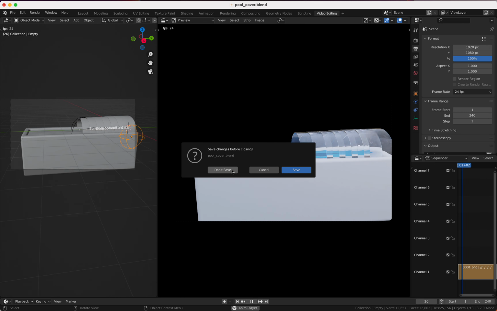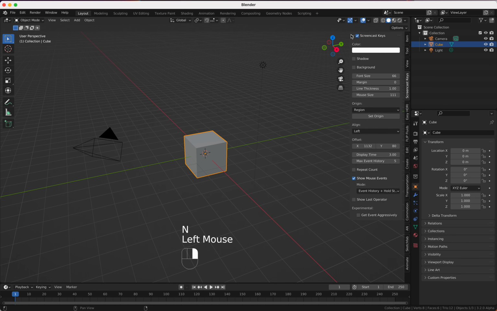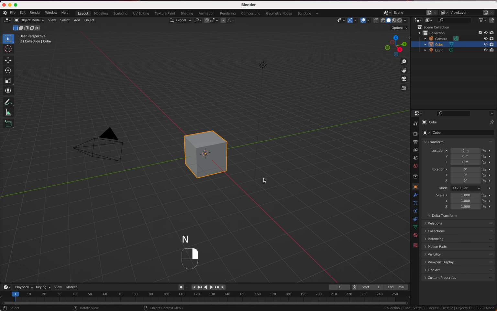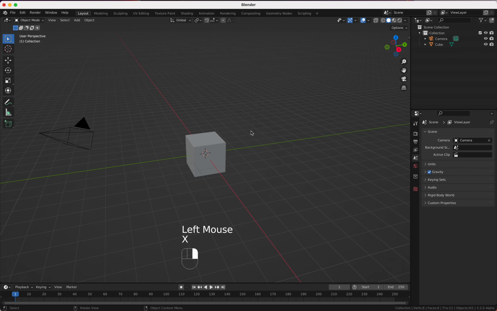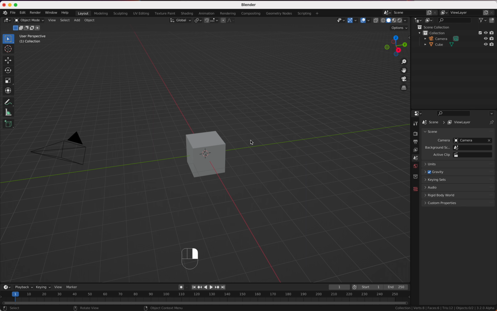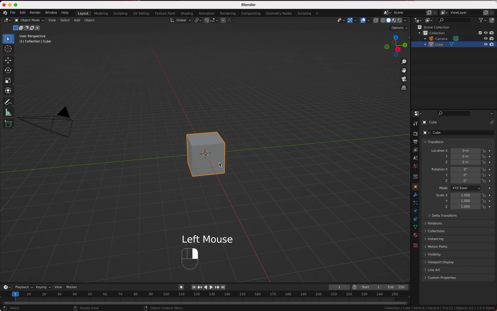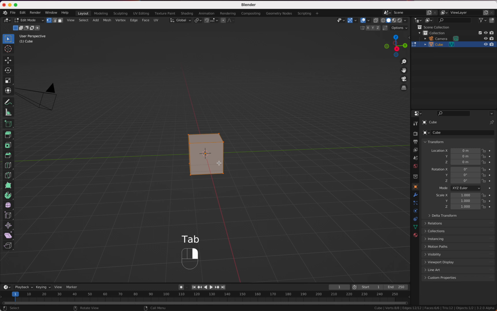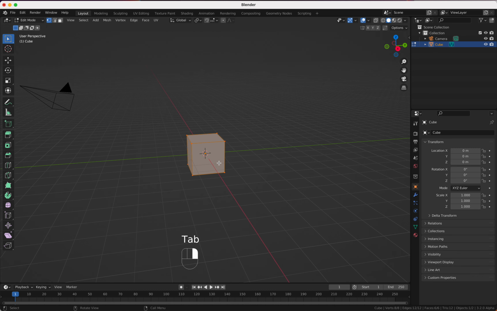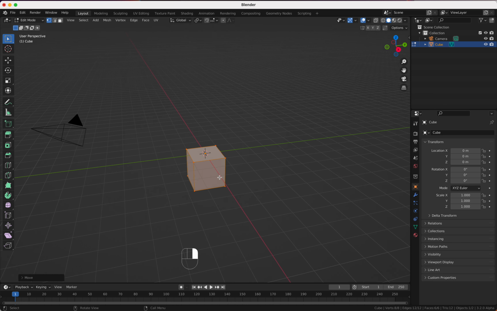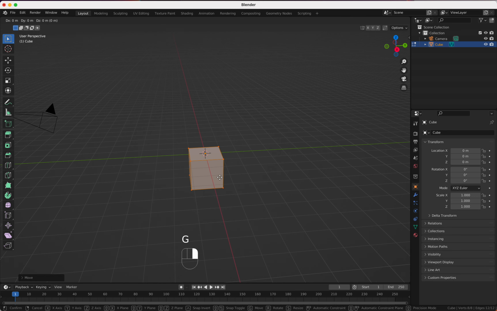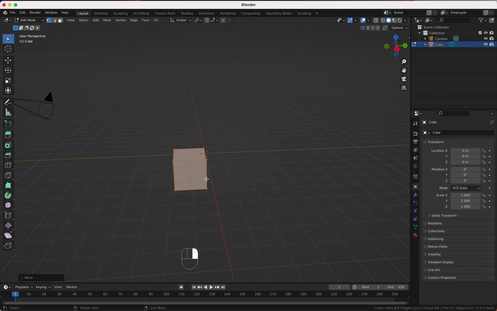So I start with a brand new file. And I'm gonna turn on my screencast keys so you can see what I'm typing here. Okay, I first delete the light here because we don't need it. Then I move this one in edit mode. I press G, Z and I hold the control key and I move it down so it's perfectly on the Z axis 0. And then I say G, Y, control, hold, and I have this. This is what I want.